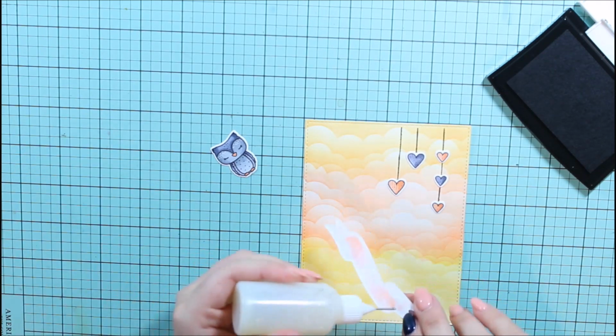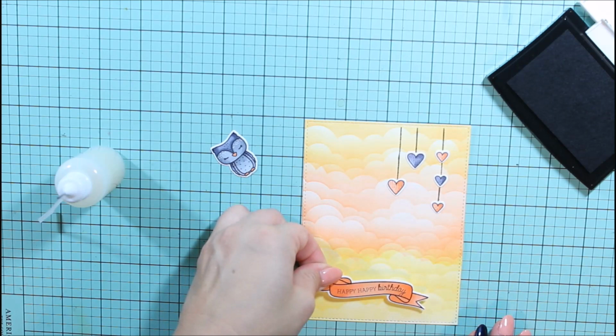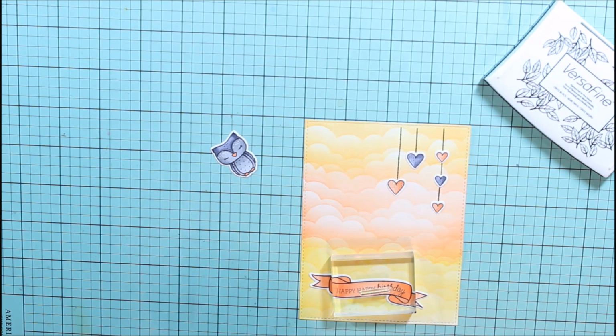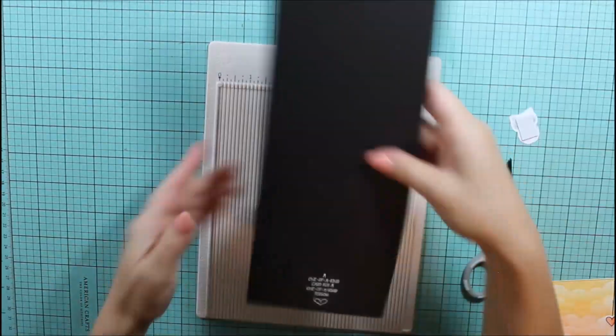I just love the colors of this card. I love the yellows and oranges with this purple. I liked it so much that I made a second one off camera so that I would have two in my stash because I was sad to part with just one. I just think it came out so cute. And it could be used for a baby.